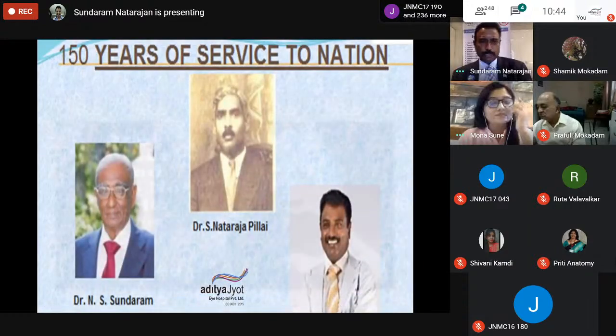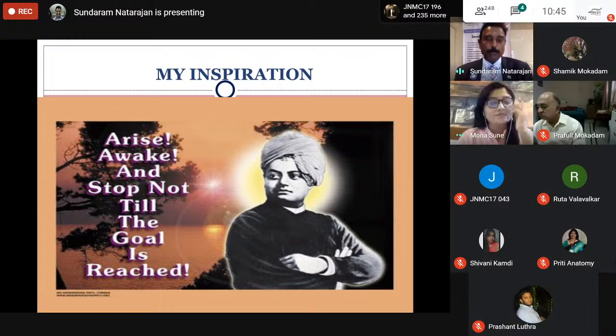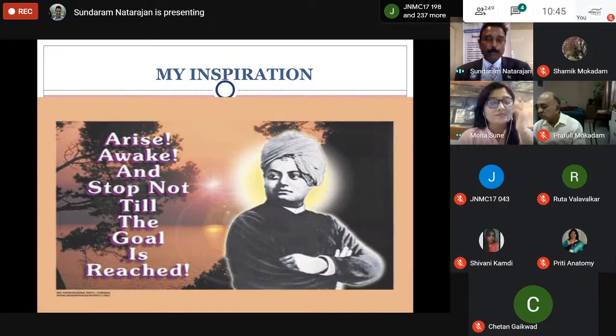And I'll conclude by telling Swami Vivekananda's quote, which I follow religiously. Unfortunately, Swami Vivekananda died at the age of 39 with diabetes, and people don't want to talk about it. He also had vision loss because of vitreous hemorrhage in the last days of his life. He quoted this at the Kumbakonam railway station in 1893, before he went to Chicago: Arise, awake, and stop not till the goal is reached. And my last trip was to Kumbakonam on March 15th, before this COVID.